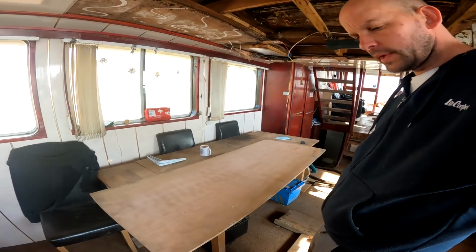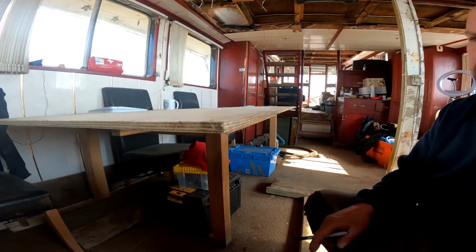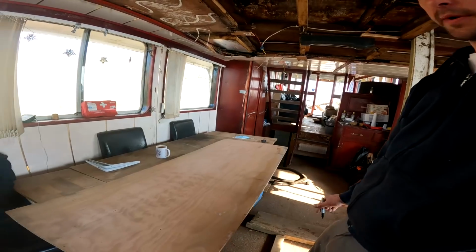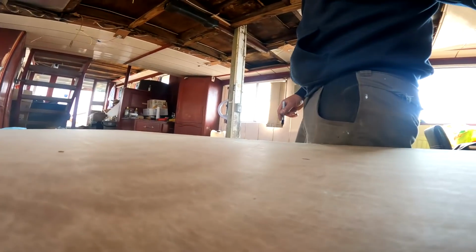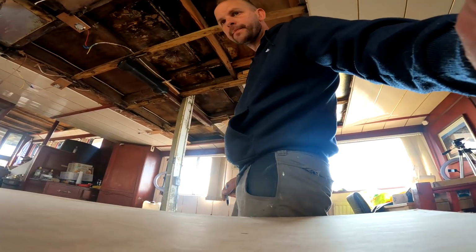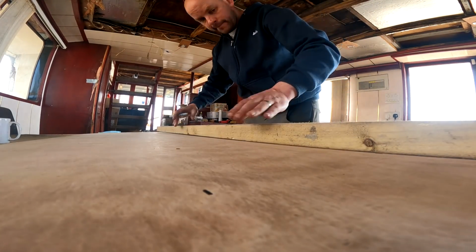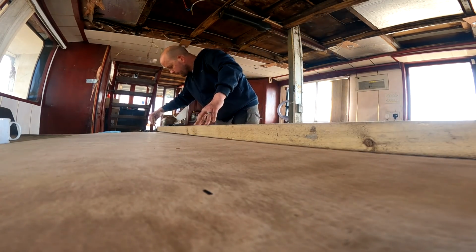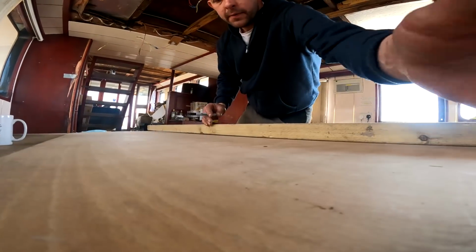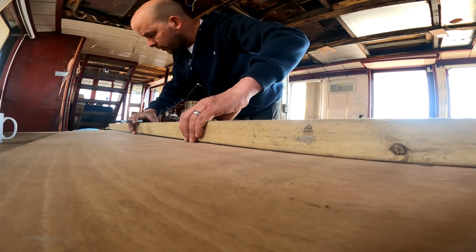So instead of using the plywood that we had downstairs, we're going to use this. This is marginally better. The other one was full of light, but it was basically falling apart. But I know this isn't that great, but it's all we've got at the moment on the boat, so I'm going to make use of it instead of skipping it. Bonus. These are only going to be skinny shelves, but I think we can go for quite a few of them to keep the smaller items on.